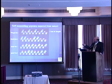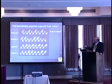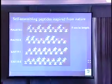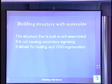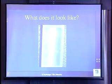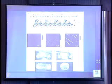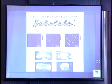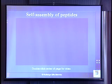I put both of these up here because this is one, here's another. And if you look at the molecular structure here, this has a much higher modulus than this one. And that becomes very important when you see later in the talk. So building structure with molecules, it looks exactly like water. It flows like water, 1%. It'll flow into an irregular area and then self-assemble. These are AFMs, 100 nanometers are small fibers. And these are different concentrations, 1%, 4%. You can see that the amount of flow of this is much higher at a lower concentration than a higher concentration.